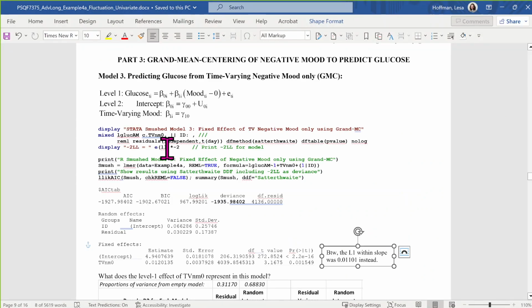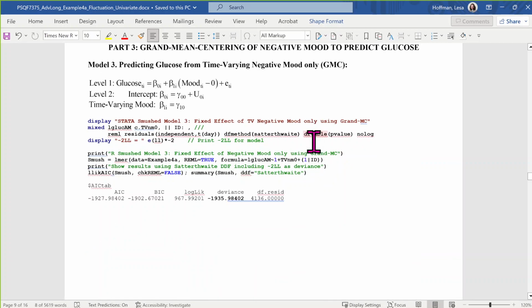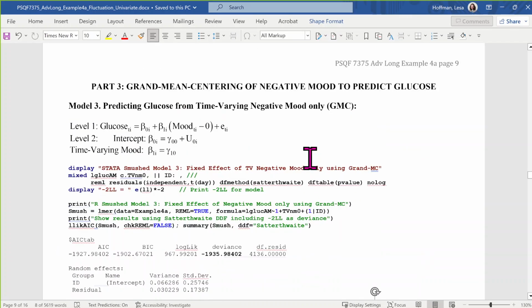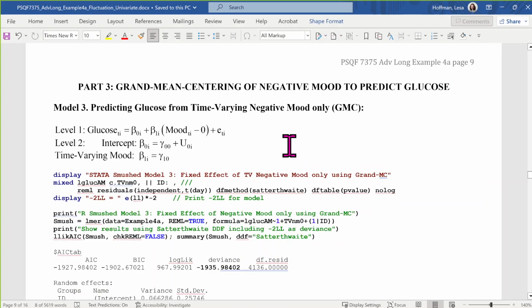Let me pull up the remainder of example 4a, which is, I'm guessing, what we'll end up with today. Lisa? Sorry, I have a quick question because in chapter 8, almost at the end, you talk about the role of time varying predictors as predictors of heterogeneity of variance. Oh, location scale stuff, yes, exactly. But you have not included content related to that in this set of slides. Are you planning to explain that a little bit, or is that related to the textbook only?